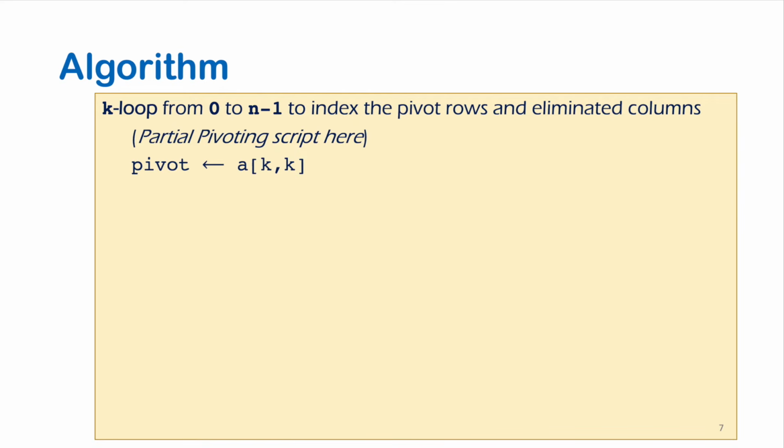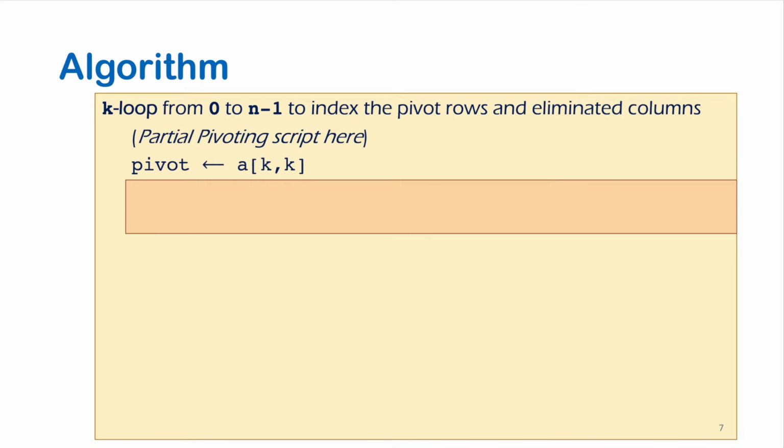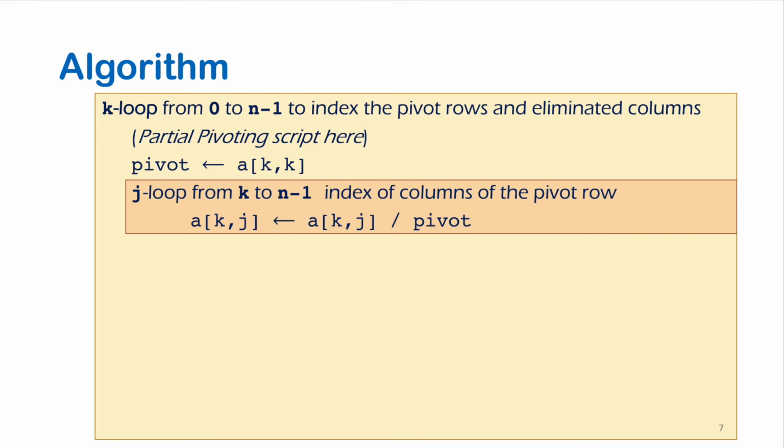We call it pivot. The reason is that akk will be transformed to 1 before the division of other elements in the row. Consequently, if they were divided by akk, they would be divided by its new value, which would give us wrong results. The j loop goes through the columns of the pivot row from k to the last column, n-1, to divide it by the pivot element. Similarly, the b vector element in the pivot row.